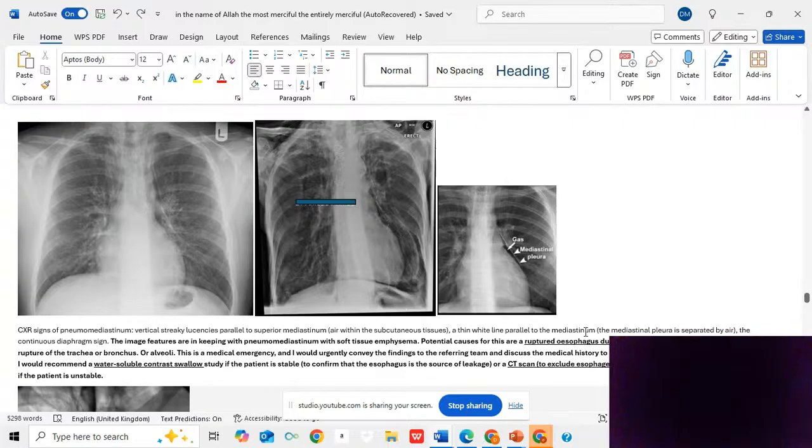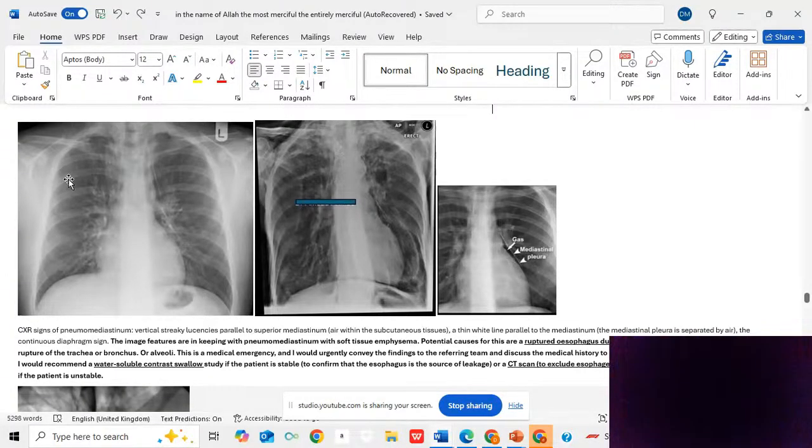Boerhaave syndrome. What is Boerhaave syndrome? It's esophageal rupture caused by forceful vomiting. How to diagnose Boerhaave syndrome? Boerhaave syndrome is diagnosed by exclusion of other causes of esophageal rupture, which are traumatic, iatrogenic, and neoplastic.